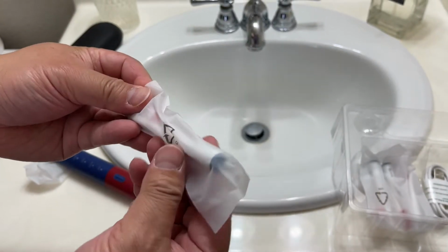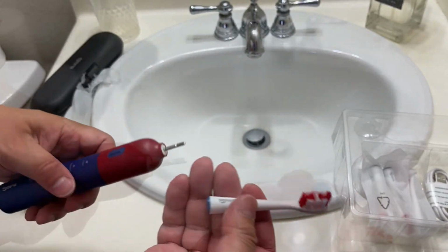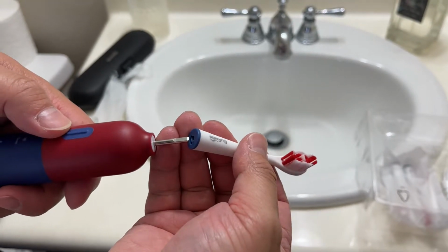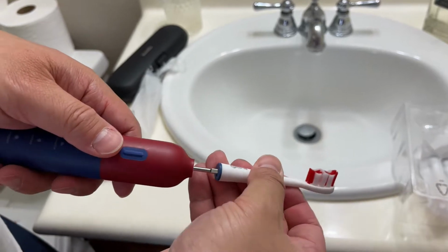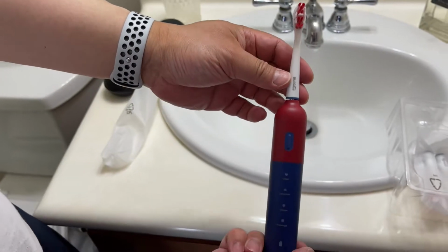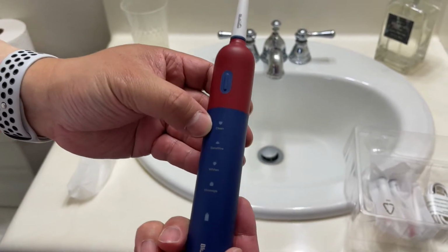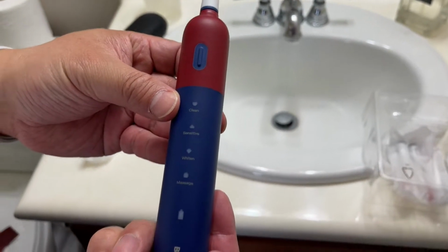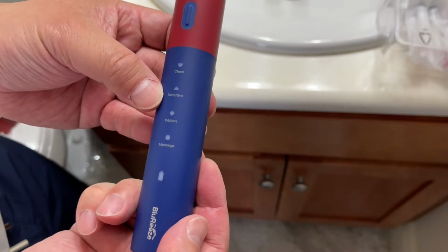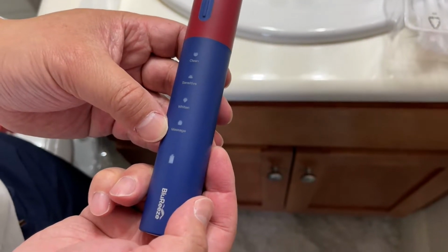So that's going to take one randomly. It's nicely individually wrapped. All right. So then you put it in. So this is the other side, of course. I like to align it. I think that's probably best. And just push like that. And there you go. So then you can turn it on. There's 4 different modes. All right, there's clean, sensitive, whitening, and massage. So those are the 4 modes. And also the battery light will light up once you use it. So I'm going to do a demo next.